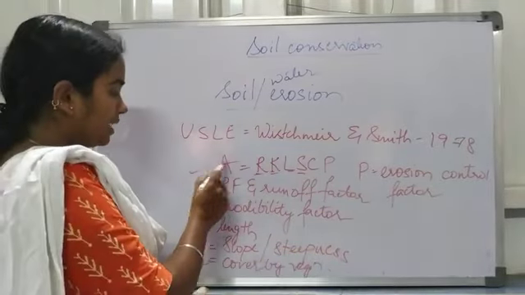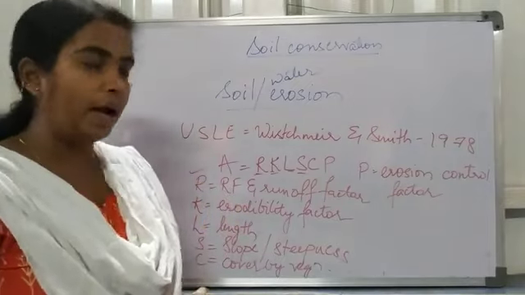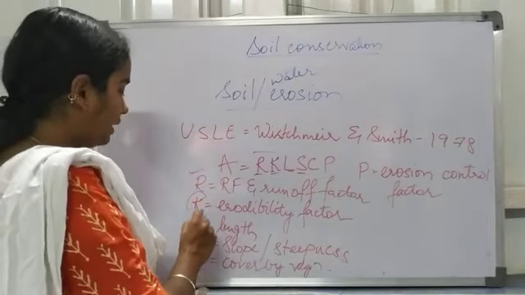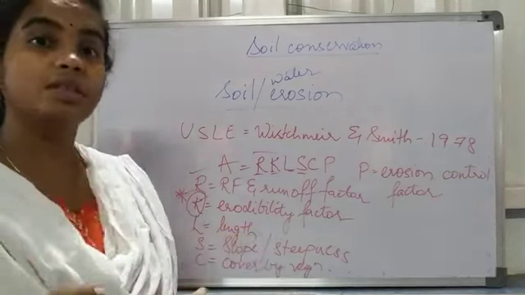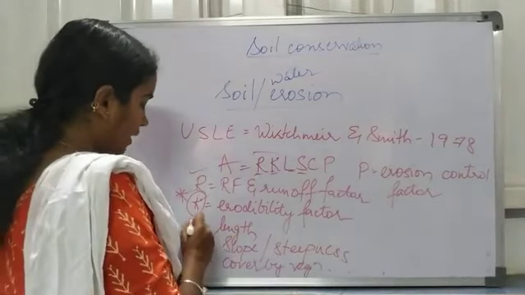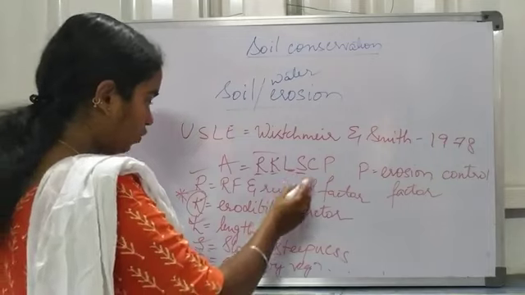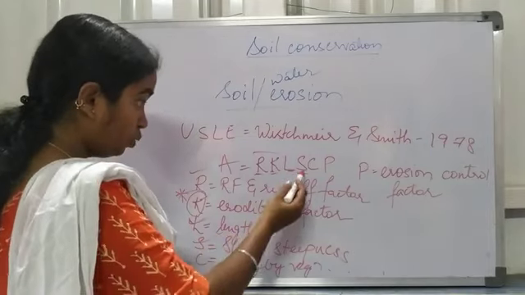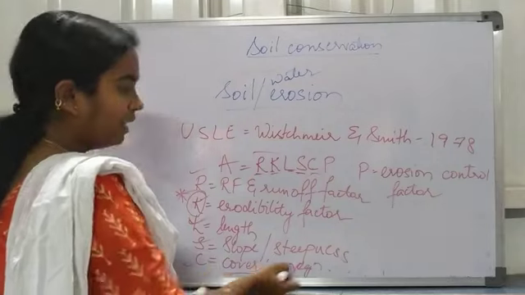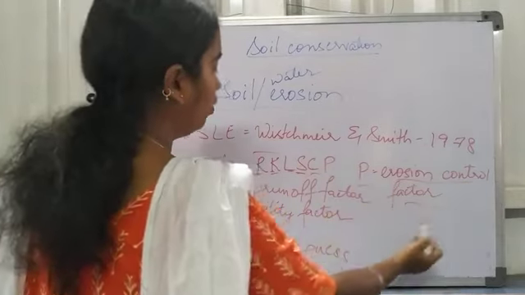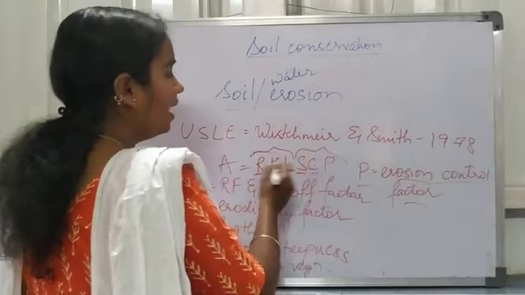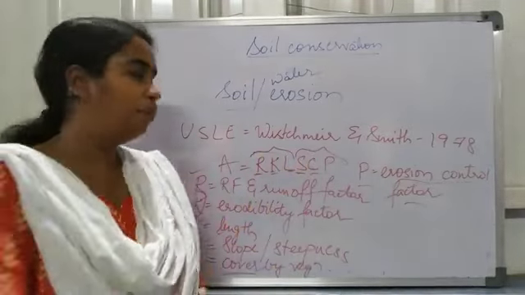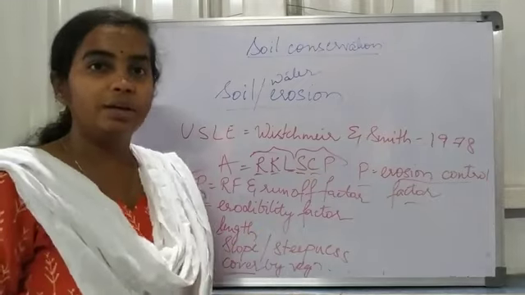So here R stands for rainfall, and it will be easy to connect because R is for rainfall, and K is the one which is very important because it is the erodibility factor. It talks about the susceptibility of the soil. And next one is length, and next is the slope. S for slope and L for length. It is easy to connect. And C for the cover by the vegetation, and P for erosion control factor. And it is very easy to remember. How I used to remember is just RKL SCP. That is how, just simply connecting these terms, I remembered this.